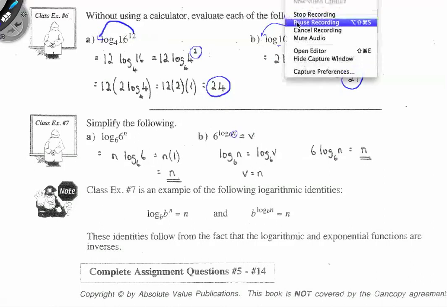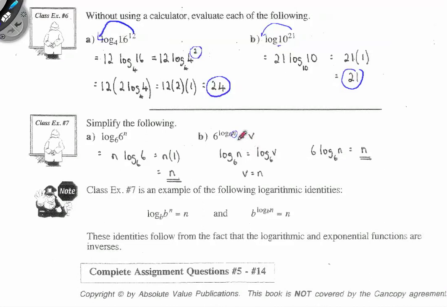Another way to look at this is basically logging both sides. In other words, forming log and then logging this side here, so getting 6 to the log n base 6. In a case like that, we're going to log both sides to the base 6. So I'm going to take log of v using the base 6. In this situation, when both these numbers are 6, the answer is the exponent. So log n base 6 is what comes here, and on the other side we've got log v base 6. So therefore v equals n.